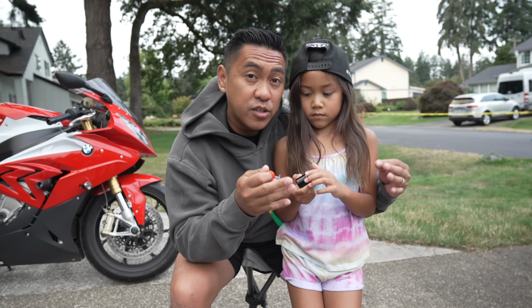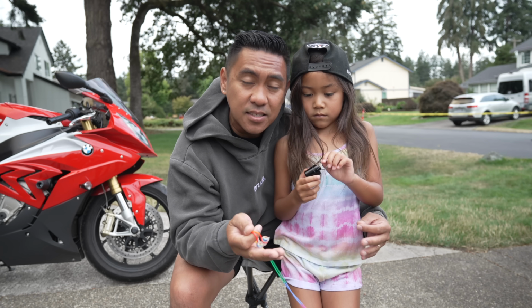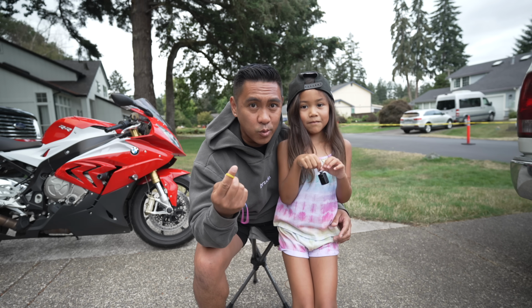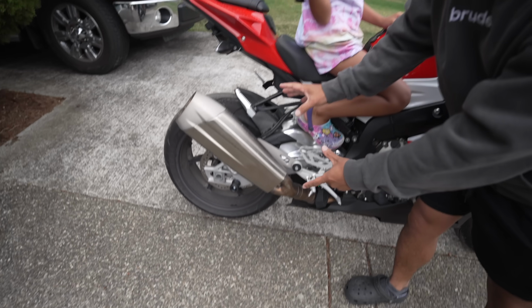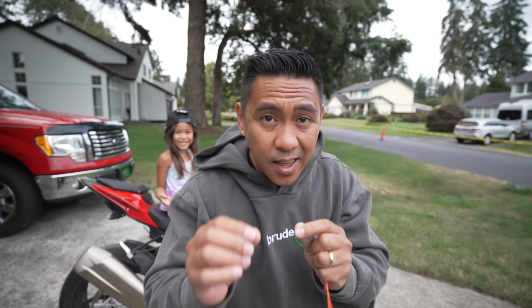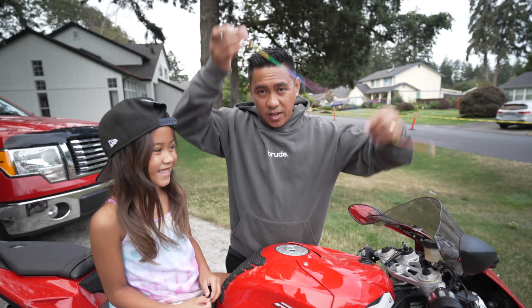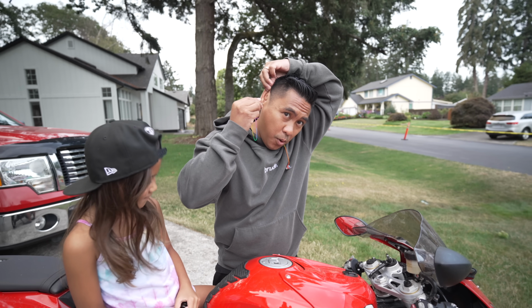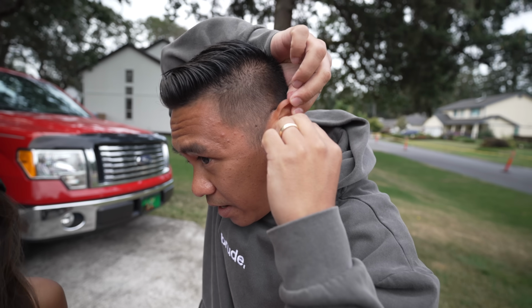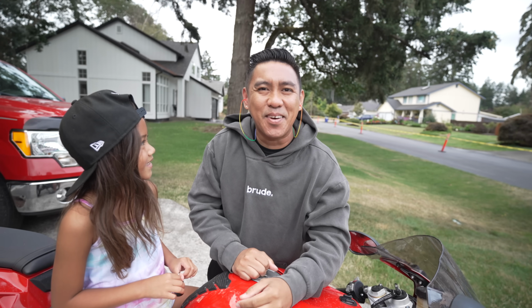Now most people think temporary threshold shift, also known as tinnitus, is caused only by exhaust sounds. But it's also caused by wind noise. So even though this is a completely stock exhaust and it's not loud at all, I still use my earplugs because again, wind noise is our enemy. To put these on, I just throw the lanyard over my neck, pull my ear with my other hand, and then stuff it in. Same thing on the other side.